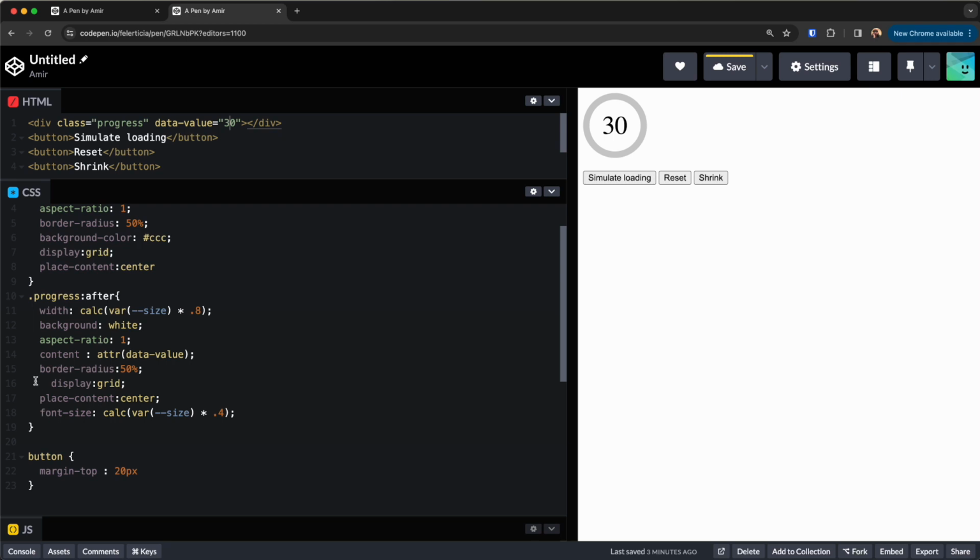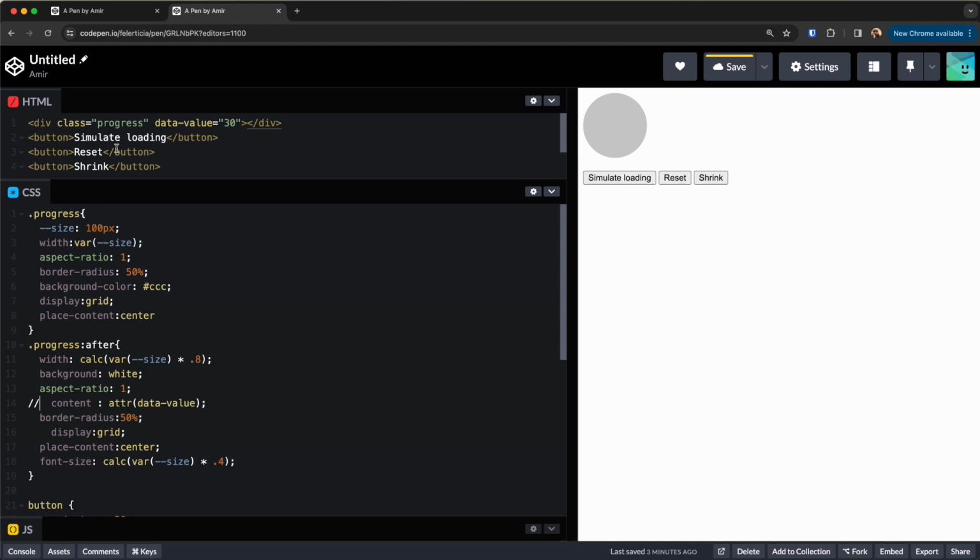In order to do so, first I would remove this one so that I can focus on the progress part. And the trick is using a background gradient. So I would go here and say this is conic gradient, and I can provide any values that I want. So I would say, for example, red is 10% of the circle, and then the green is like going from 10% to let's say 70%, and then blue is from 70% up to 100%.